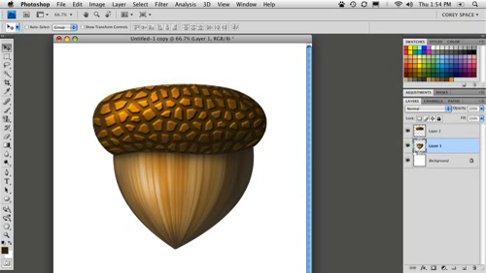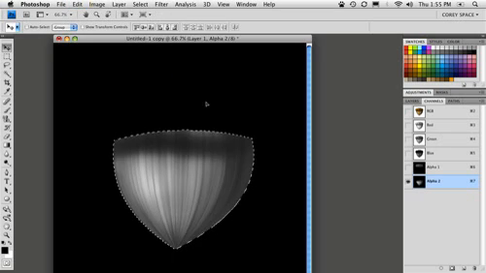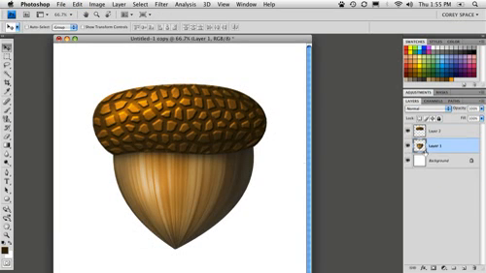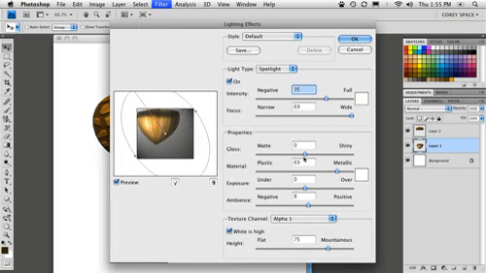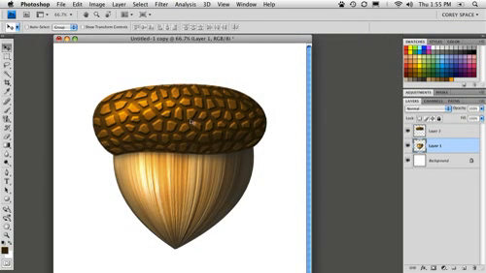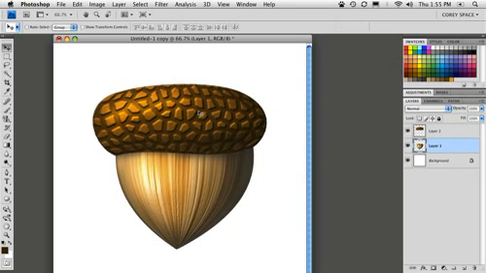Again, let's do the same thing to the bottom area. Let's load that as a selection. Copy it to the clipboard. New alpha channel. Selection still active, or simply under Edit, Paste. There it is in my channels. Let's go back into the layers. On that particular layer, again, Filter, Render, Lighting Effects, and then simply choose that Alpha 2. And let's, in this case, drop the setting here to about 25, so it's not as extreme as it was before. So we'll click OK, and it gives that area a little bit more dimension. It's not so flat anymore. It looked good before, but now it looks a whole lot better. So now that's looking good.